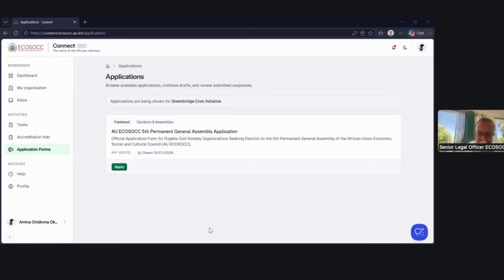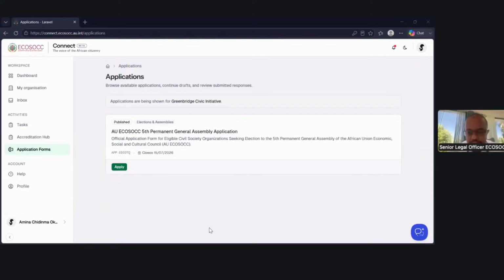Now, coming to the application process for the General Assembly, specifically for the 5th ECOSOCC Permanent General Assembly, our statute provides for eligibility criteria for a CSO to apply for our GA. So the first criterion is that you should be an organization.